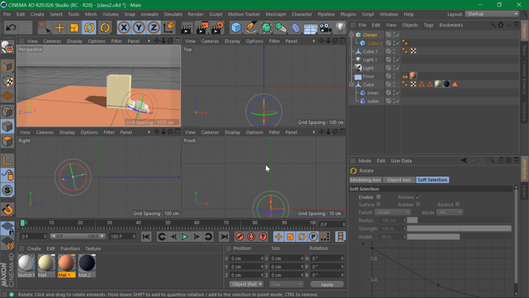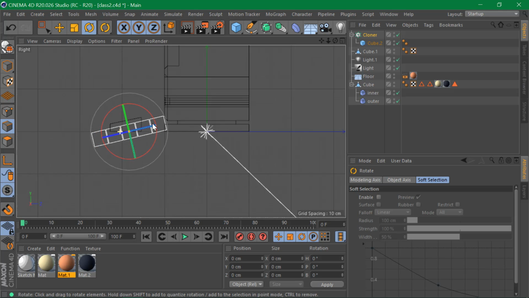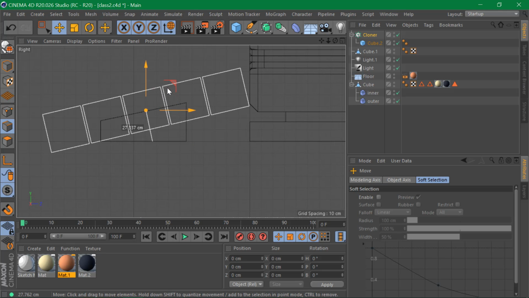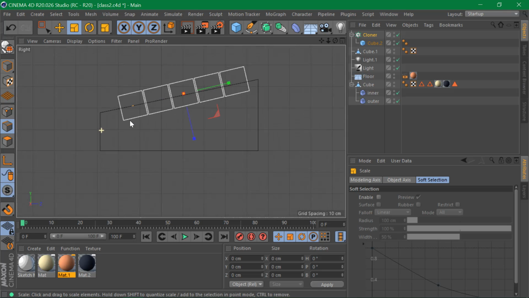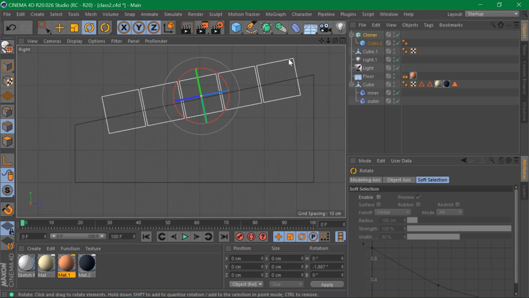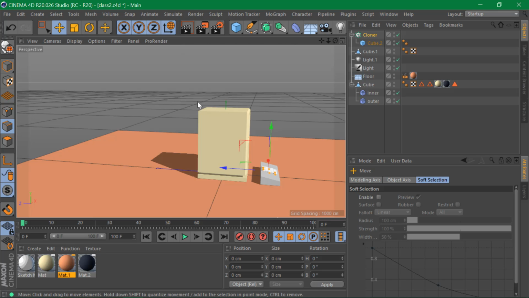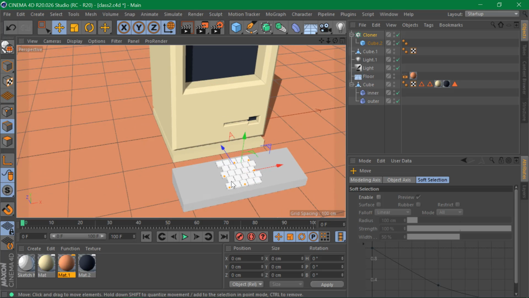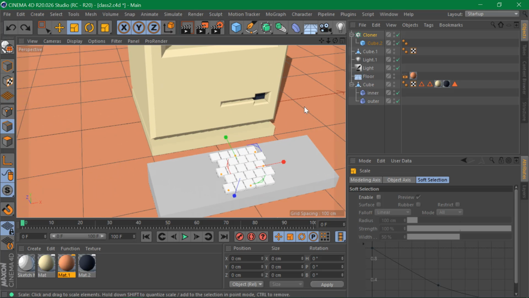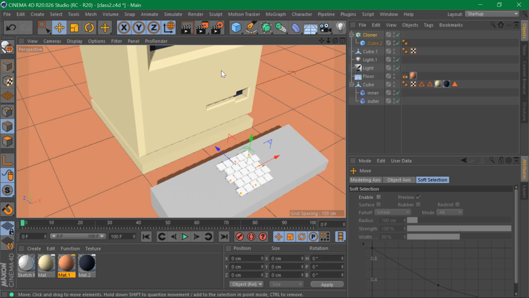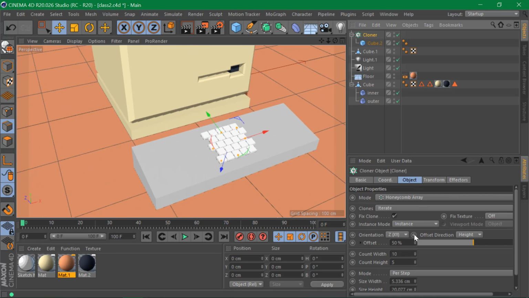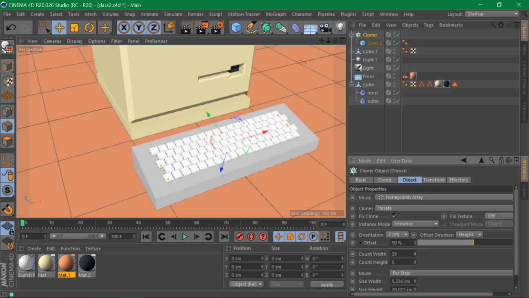Then I will go to my side view, I position it, I scale it, and I rotate it until it feels like, yeah, this could be, might be. This looks about right, maybe, oops, sorry, a little bit smaller, and go back to the regular axis to move it a bit up. And then I just increase the count for the width until I have my keyboard.